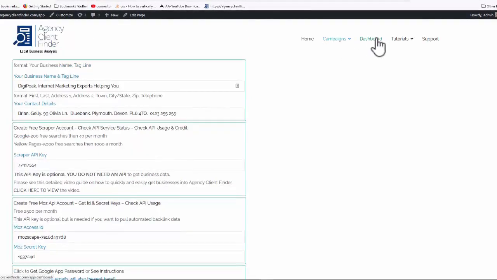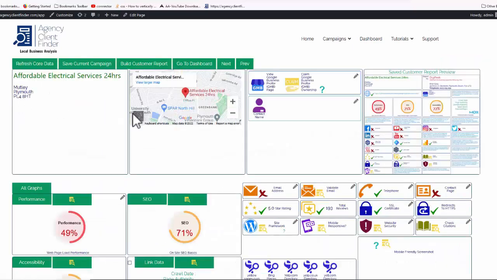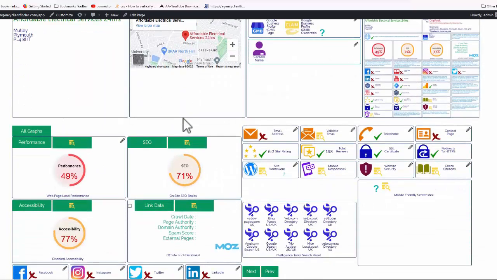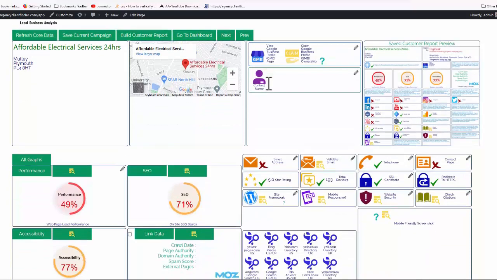Okay, let's just go back to dashboard again. I'm just going to look into the open view. So, we can click any of these and we get an open view, so an individual view of that business and all the various settings and stuff that we've done there. And I've just added a nice simple thing, which is a next and previous button. So rather than keep going back to the dashboard to pull these up, we can literally step through.